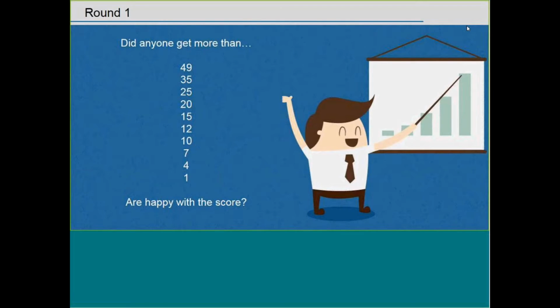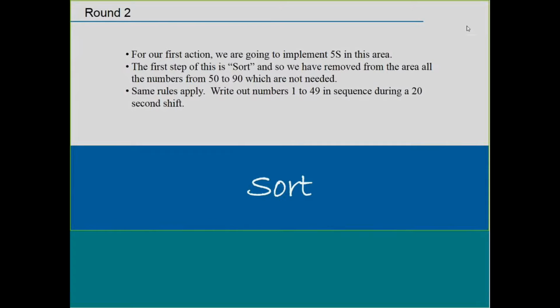This previous screen that we just looked at is quite representative of a lot of work areas that have simply been in place for months or years. Things tend to lead to a bit of chaos and disorder if we do not find a way to sustain and manage these things. Let's move on, and what we'll do next is complete our first of the 5 S's, which is sort.